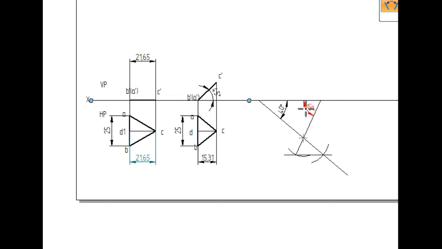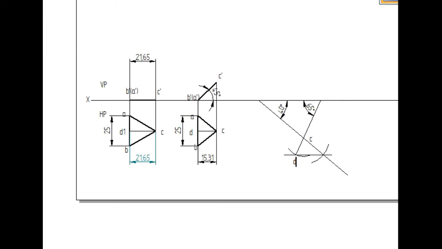So I will measure the angle. What is the angle? It is 65 degrees. This angle we call the beta angle. Okay, now we got the points C and D. So this is C, I will mark it. This is the point C and this is the point D. Next, I want to get the points A and B, right?